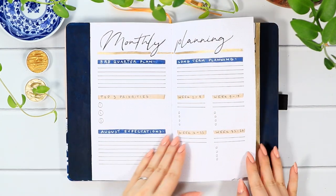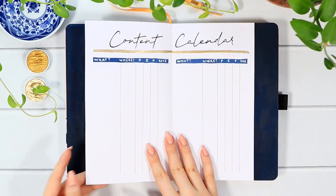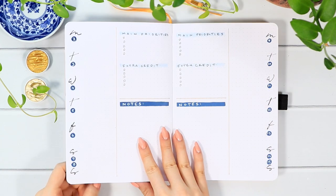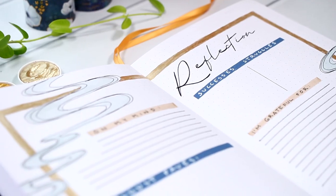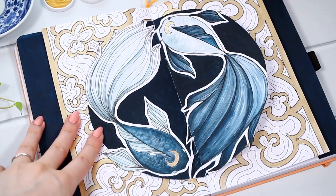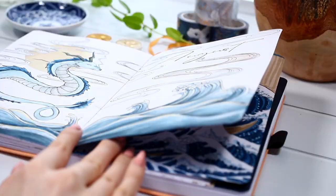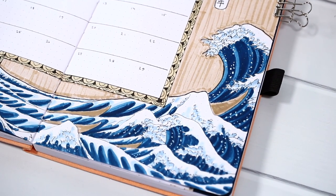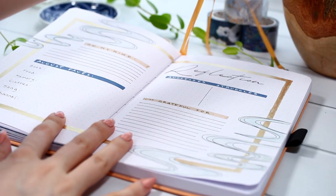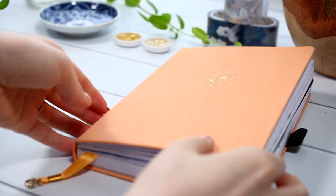That finally finishes up this August layout. I know this was a pretty decoration, painting, and drawing-heavy month, but I really hope you guys got many new ideas and enjoyed it. I've also been doing monthly painting tutorials outside of my regular bullet journal themes, and I now have a Patreon that's exactly for that — go check it out if you're interested. If this was your first time here, definitely consider subscribing for all upcoming videos. Thank you so much for watching — I hope you're having an amazing day or night wherever you are!